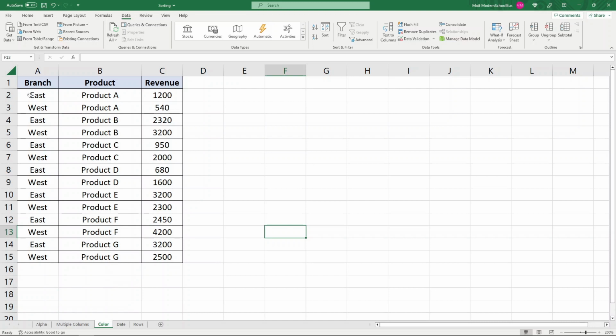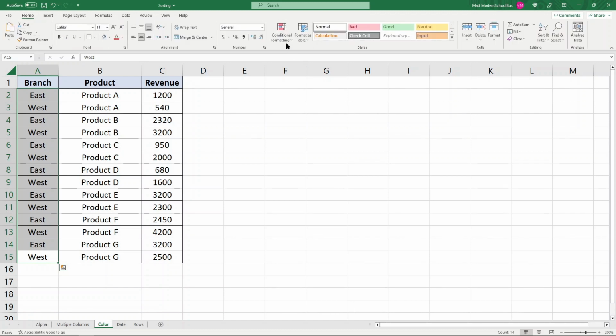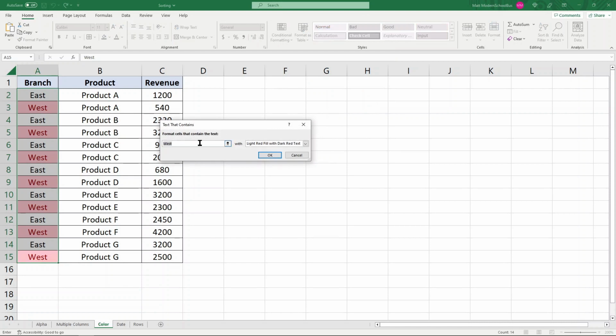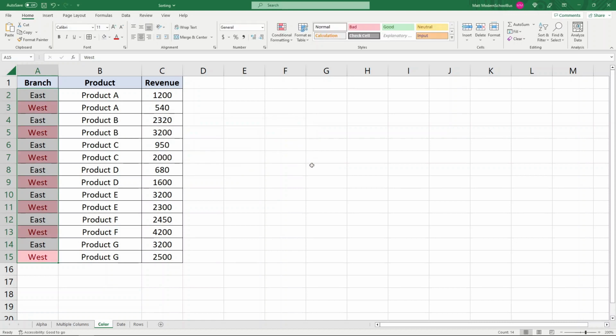So maybe I have this data again, and for whatever reason, I want to apply conditional formatting to it. So I'm not going to spend too much time on this. I'm going to just kind of go through this quickly. So conditional formatting, highlight cell rules, text that contains West. So we'll highlight everything from West.